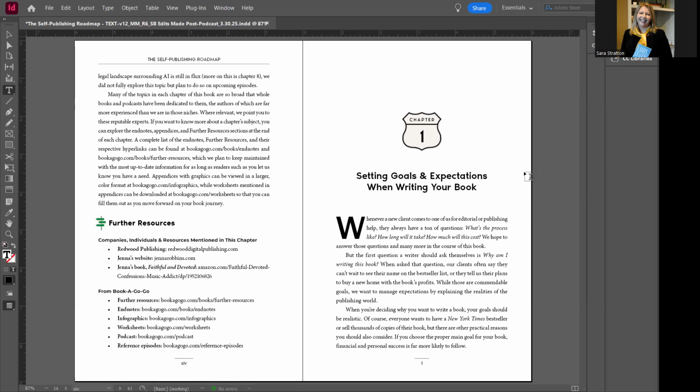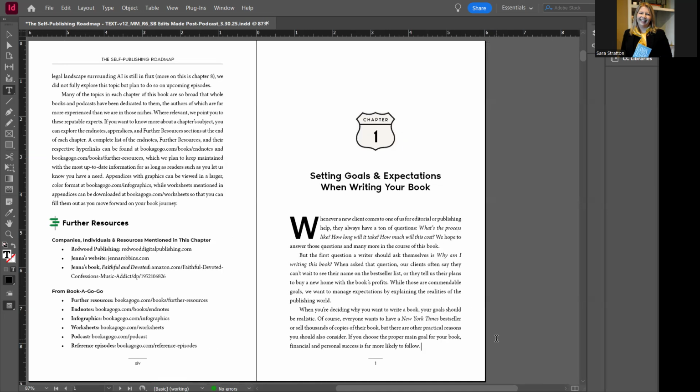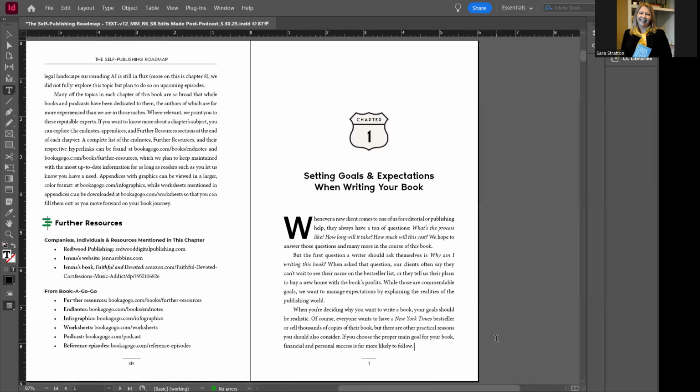Using our book as an example, let's see how seemingly minor design changes can alter many pages of text. This shows our book formatted in Adobe InDesign before we sent it off for a final proofread. Let's say that on page 1, Jenna and I decide we want to add one more sentence to the last paragraph. Before I do that, let's look closely at pages 2 and 3. Everything is set up nicely.